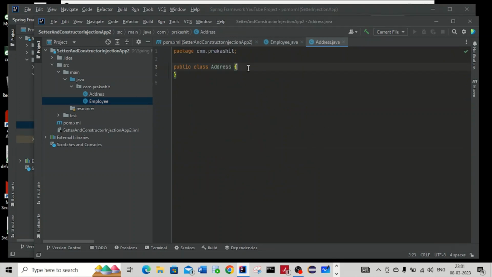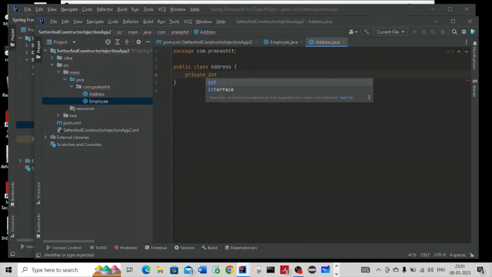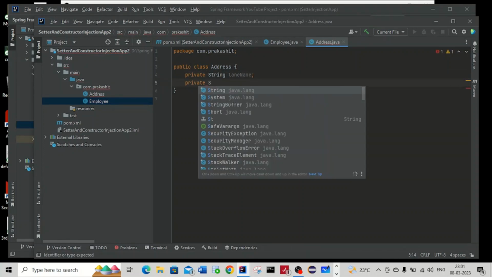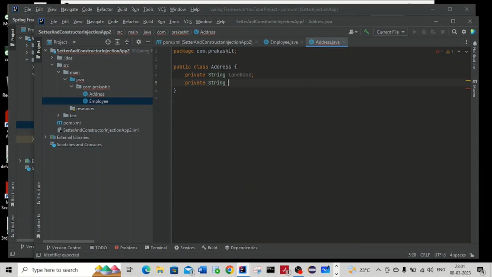Then Address will also have some properties. Address is having private, for example, String lane name, and private String zip code.